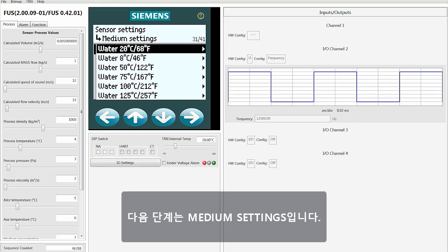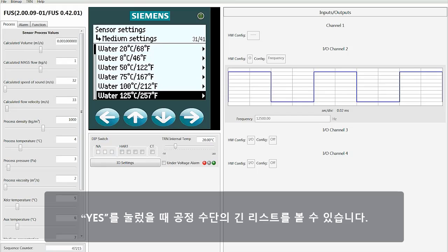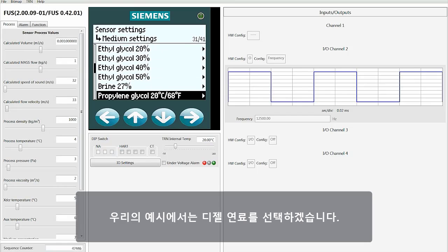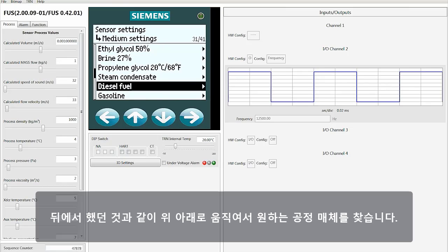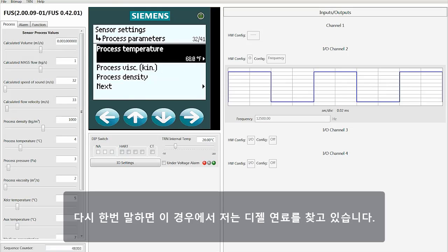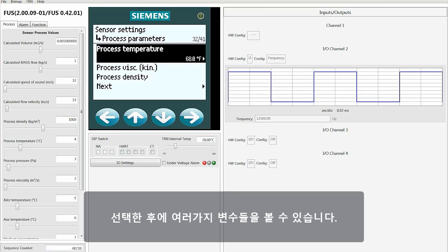The next step is the medium settings. When you select yes, you will get a long listing of different process mediums. For our example, we're going to pick diesel fuel. Just as before, you can go up or down to find the process medium you're looking for. Again, in this case, I'm looking for diesel fuel, so I'll move down until I find diesel fuel, and then right-click. Once that's selected, you can see various parameters.